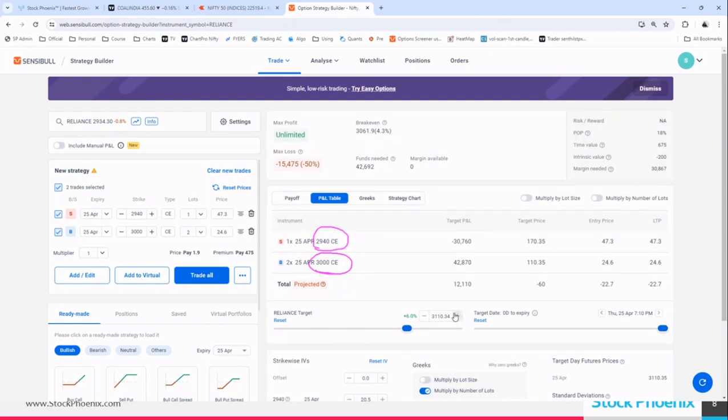The disadvantage is if the stock is not moving. At the same time, if the stock gives a movement of 6%, this will become adjusted to the IB level. 30,000 will be the loss because the stock is moving upside, so it will give you loss. And this OTM option which we picked also becomes ITM. So we'll end up with a decent profit, but the risk level is in between 2 to 3%.